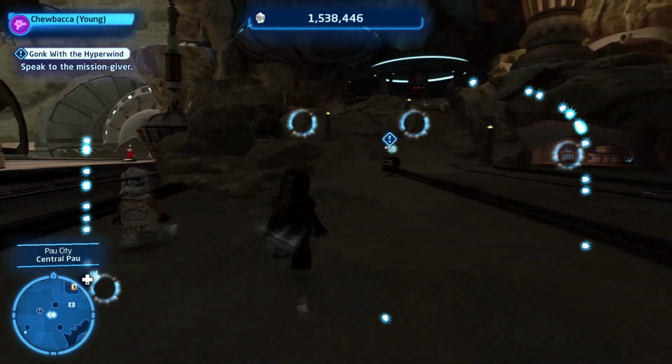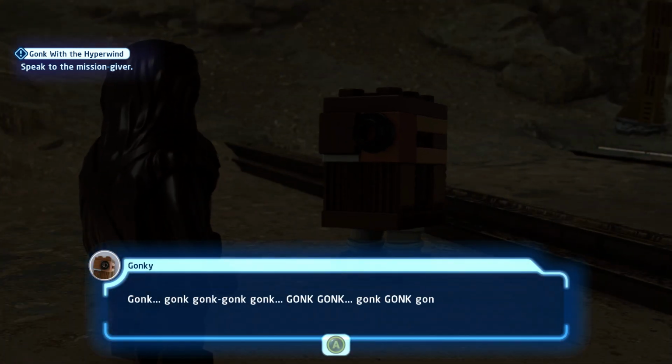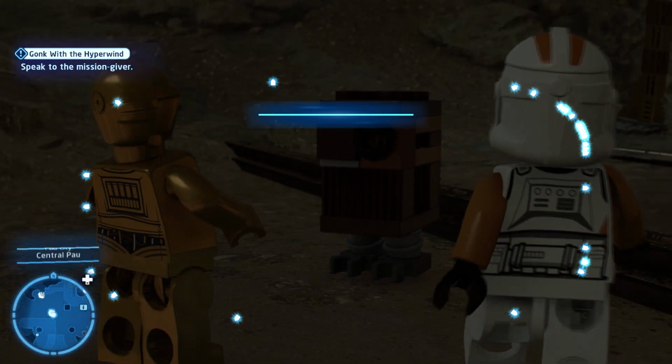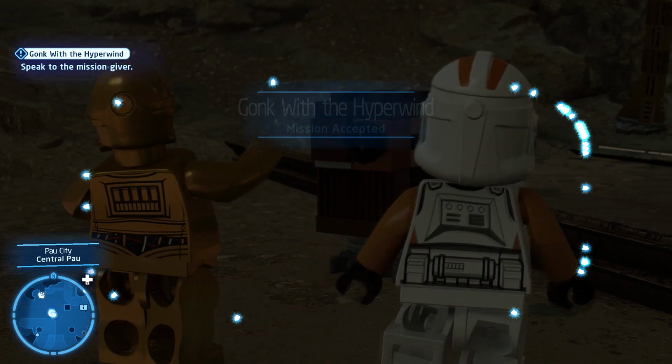Next side mission would be Gonk with the Hyperwind. Change your character into a protocol droid and take the mission.